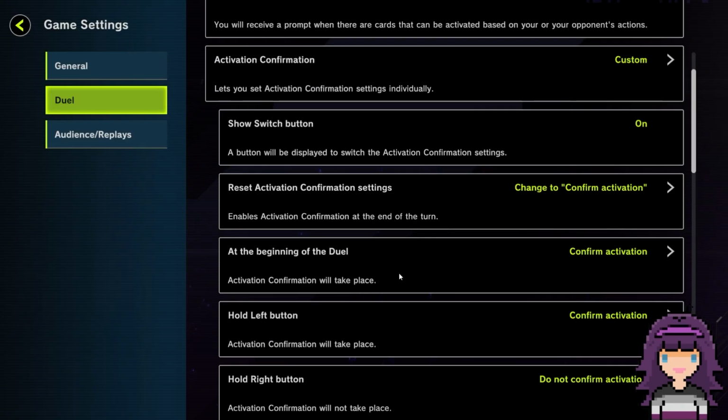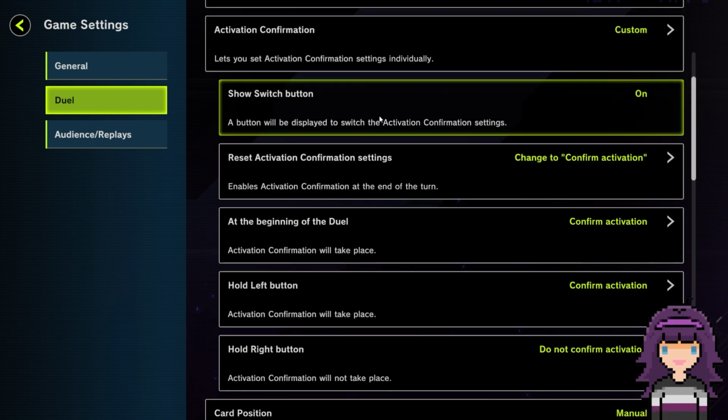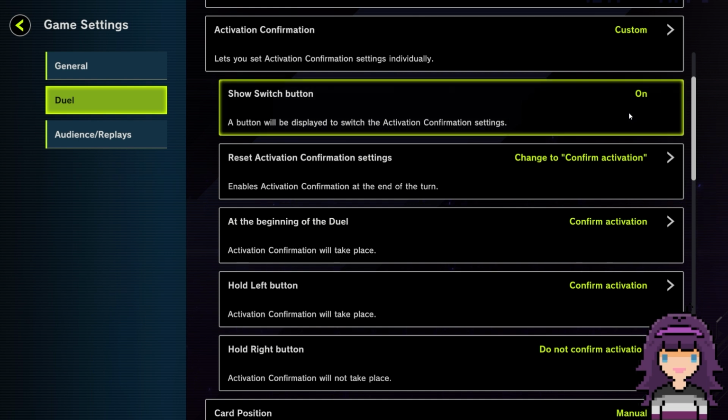I'm going to talk about these a little bit here. So these are my current custom settings. Show switch button on, that just means showing the button that lets you switch between auto, on, and off. Of course, I do want that on, for sure.